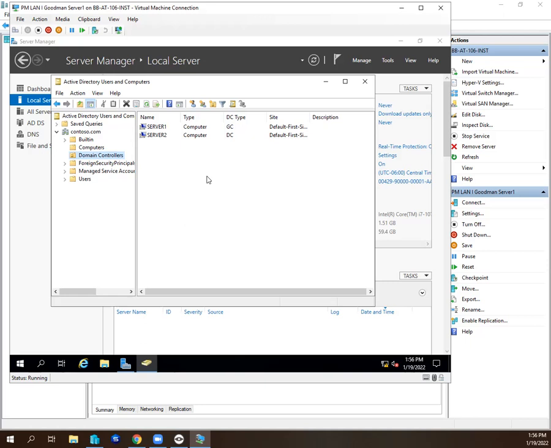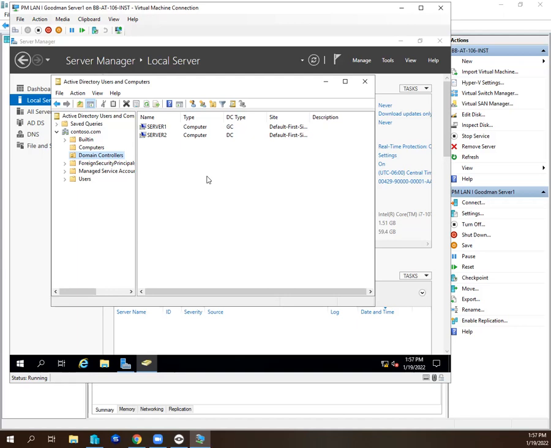Right now, server 1 is running all 5 master operation roles. Now, server 2 has a copy of everything server 1 does, but it's not the authority for certain things. Whenever you create a new domain or a new tree in the network, you have to have one server that knows what's already existing, in case somebody gets a work order and another junior admin gets a work order and says, hey, we need to create support.contoso.com.